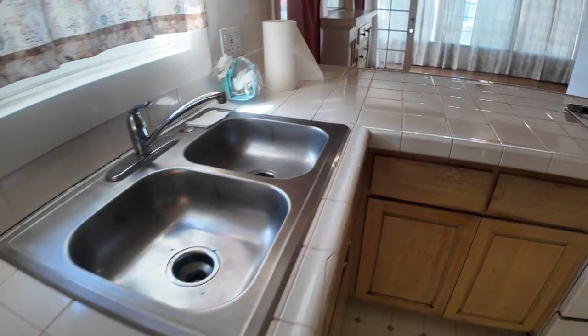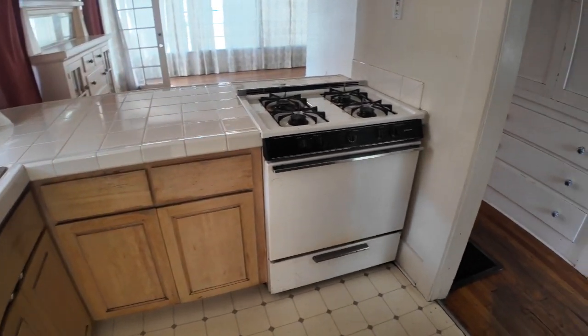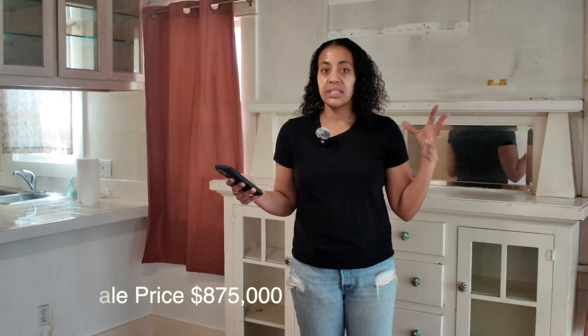And then we want to get some brighter colors in the kitchen. They've updated it, it looks like, with the subway tile, but we want to see something brighter, more art deco, colorful, a lot of metallic, copper, gold, or brass fixtures. I think those will be some really good touches, but you've got to keep it simple because, like I said, the average income in this area is about $75,000 a year. So you definitely don't want to overdo it. The highest comp sold for $875,000 in this area. So let's run through our numbers and see if we can still stay under that highest comp.